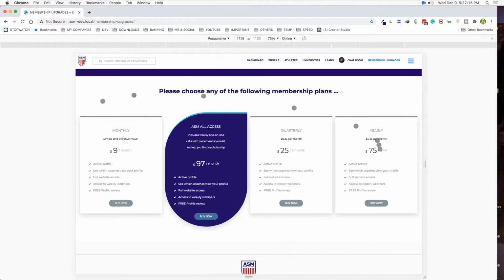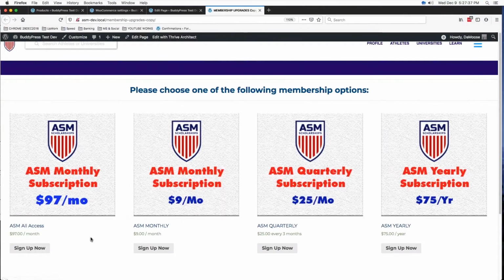Okay, so before we dive into this page and see how it was built, we need some little help from our old page. Let me show you what I'm talking about. To build the total custom page, what we need from this old page is these buttons right here. As soon as I hover my mouse over them, if you look at the bottom, it shows you the direct link to the checkout page with the product ID.